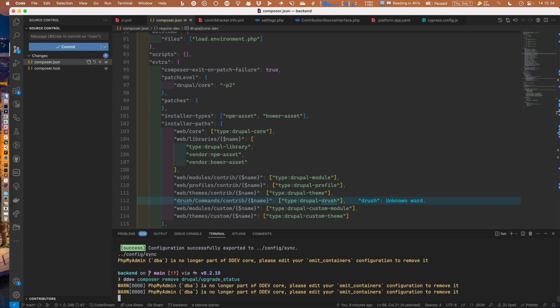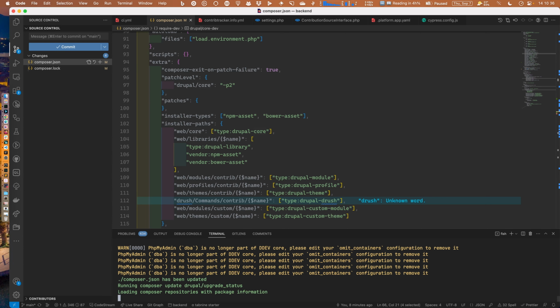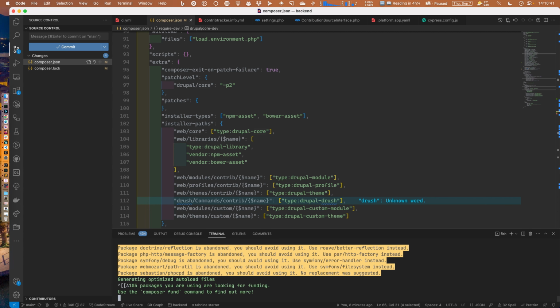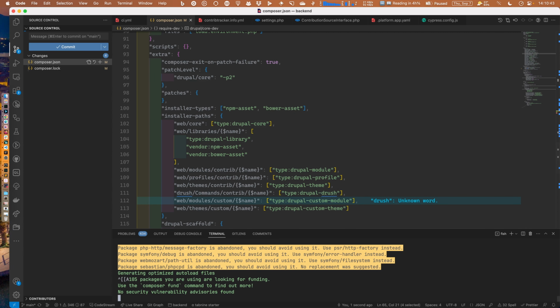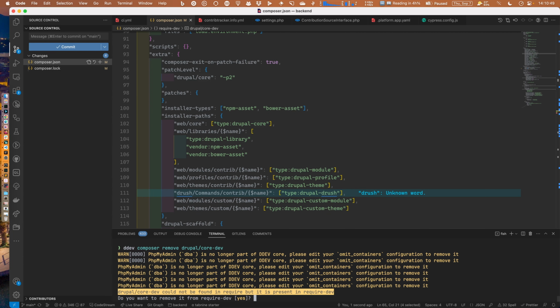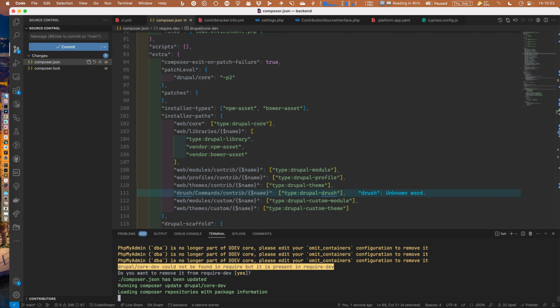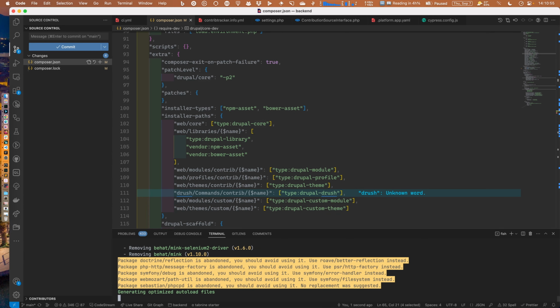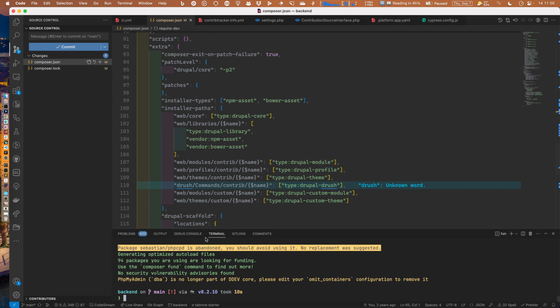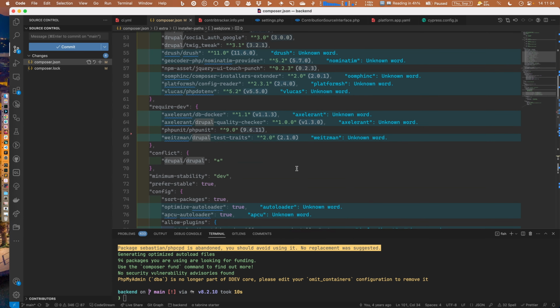Its upgrade status. And we'll also remove core dev because that work is also done. Hopefully there will be no changes to the lock file once we have reverted this. The JSON file will of course be reverted, but there won't be changes to the lock file either, which means, yeah, okay, there might still be some change.